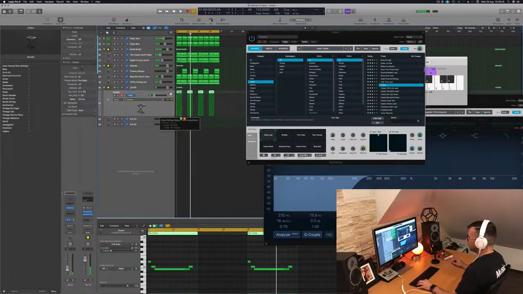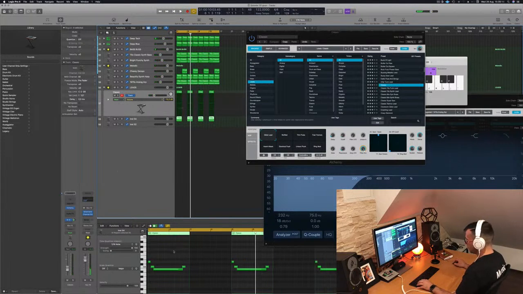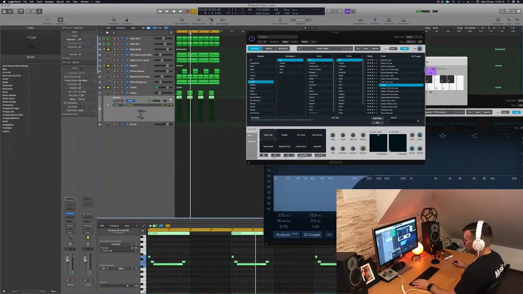So I have this top lead here. I'm going to take the same leads. They were around C4. I'm going to go down, and obviously lower the volume.